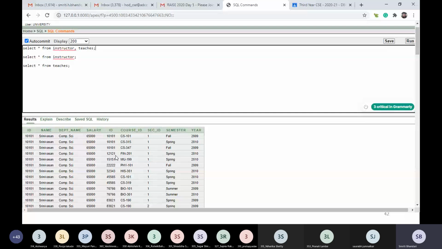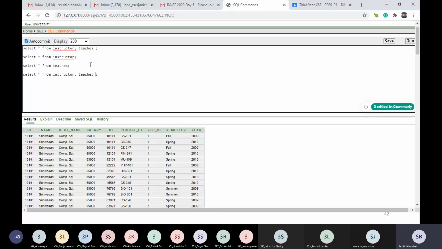So this instructor with ID 10101 who belongs to the computer science department has nothing to do with this course, which is from the finance department, right? And this is the irrelevant tuple in fact. Why? Because we have not matched the IDs from both the tables, and that is why lots of tuples that we are getting here are actually irrelevant. To make our result relevant, what we need to do is make use of a matching condition in the where clause.